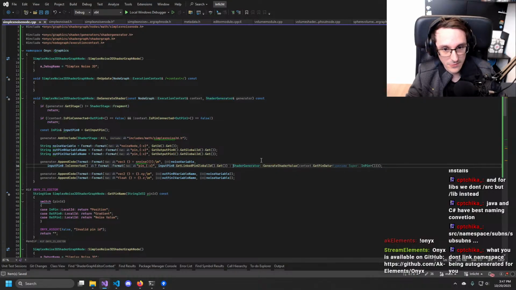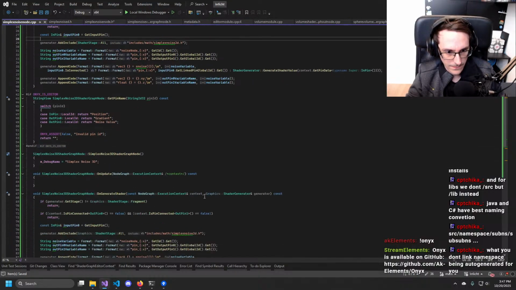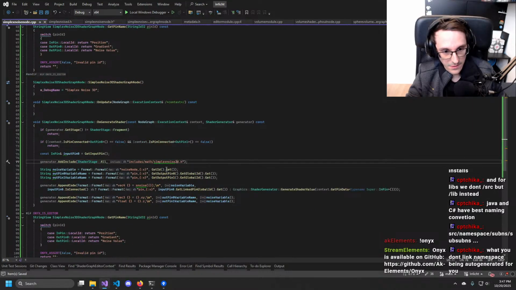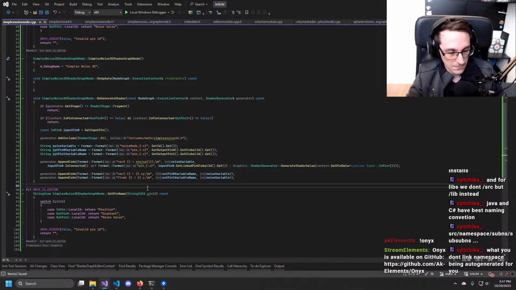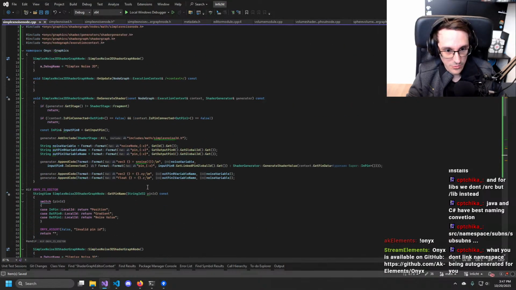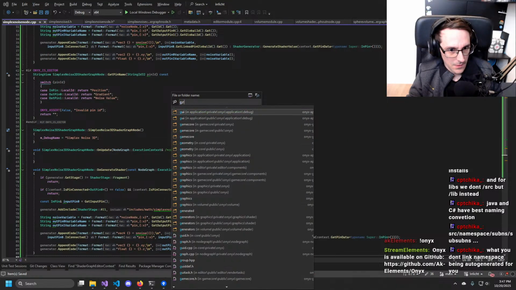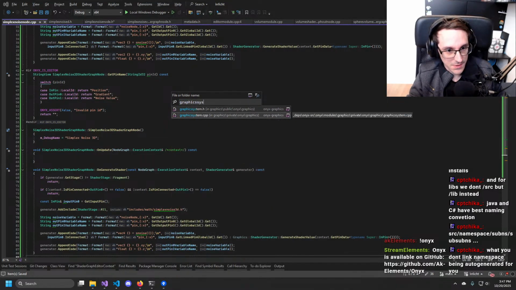Let's remove all the graphics here because we don't need that. That would be simplex noise 3D. Which we don't have yet, but whatever. We don't use that one anyways.